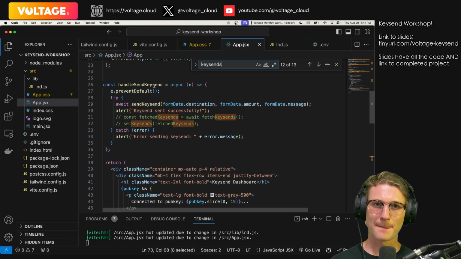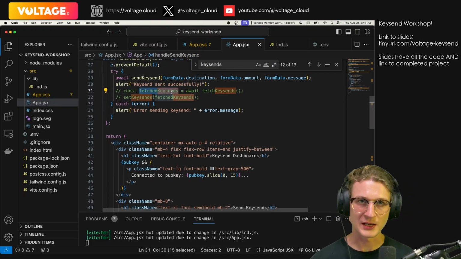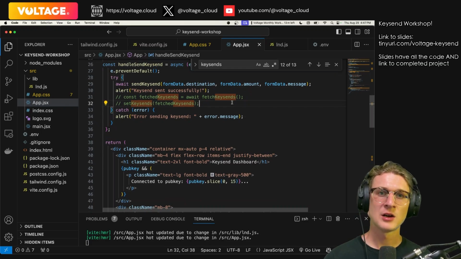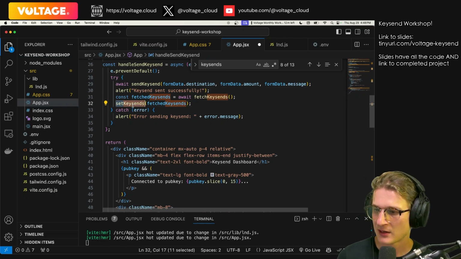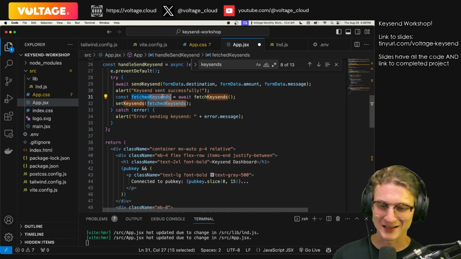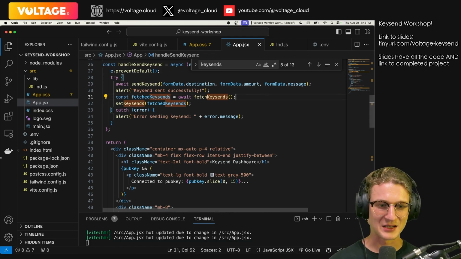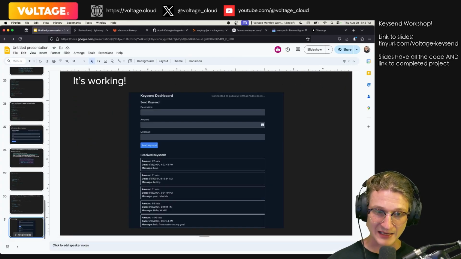Great. Oh, and look at this. This is actually something we had commented out before as well. Inside of handle keysend, whenever we send a keysend, let's make it to where we immediately refetch. That way we can see our new keysend that we sent to ourselves, which I guess is only really relevant if we are sending to ourselves, which we're doing. But hey, that's cool. Let's do it because it'll make for a nice demo. Okay, and that should be, I believe, the last piece.